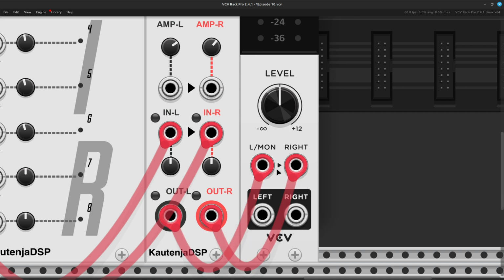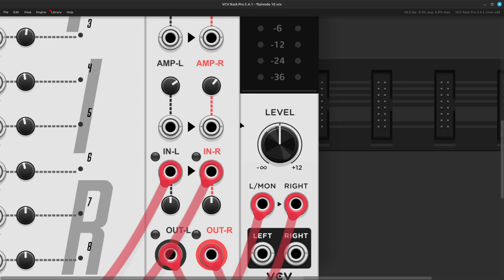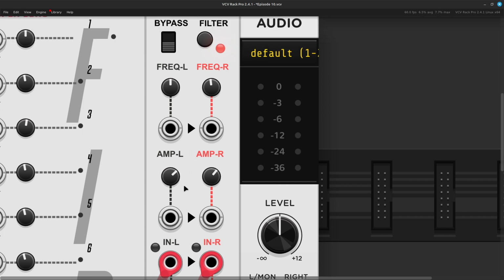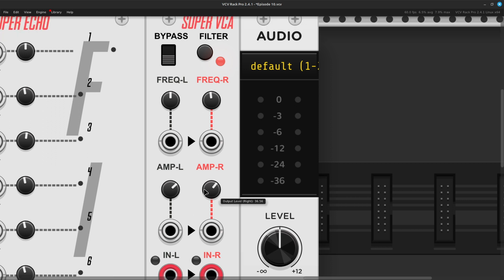Out left, out right, because on my headphones, I was hearing the opposite. And I usually don't. I do have my things set up right that I should not be hearing them opposite. It doesn't happen with other modules, so that's a little strange.